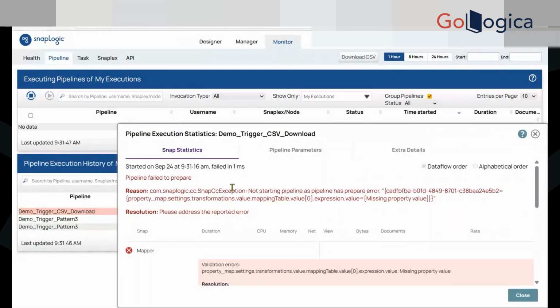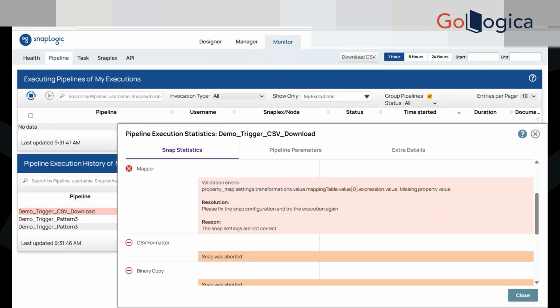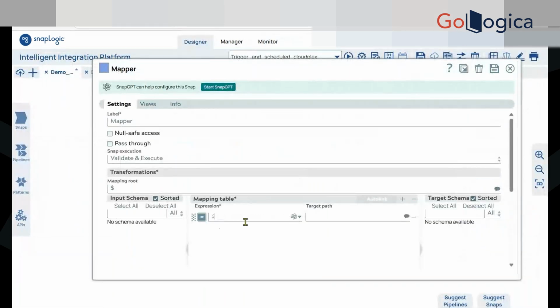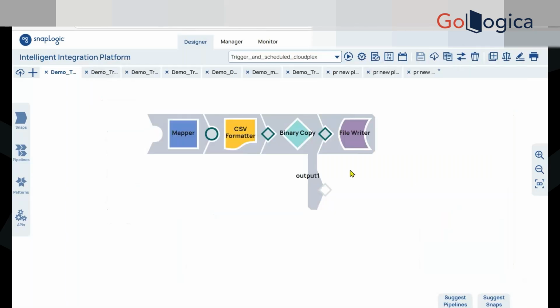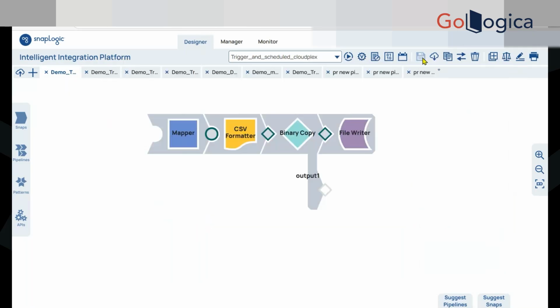Where did it fail? Not starting pipeline, prepare error. Missing property value. Mapper. Okay, didn't we define anything? Yes, I should keep dollar dollar. That's the reason the pipeline failed. We didn't configure this in the mapper. I saved it. Let's try again.